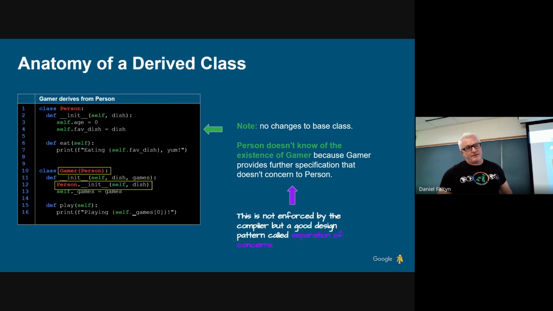Again, I really, really hate this about Python because you can forget to do this. And if you forget to do this, and you'll see in a minute, you won't have access to these attributes, you won't have access to these methods, and it jacks everything up. In these stronger typed languages like Java, you can't make that mistake. They will force you to call the constructor on your parent class. But in Python, you can screw it up. So we have to remember when we create our subclass, parentheses, whatever the name of our base class is, and then we call the constructor of our parent.